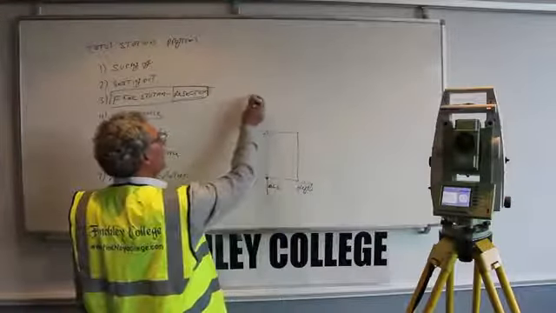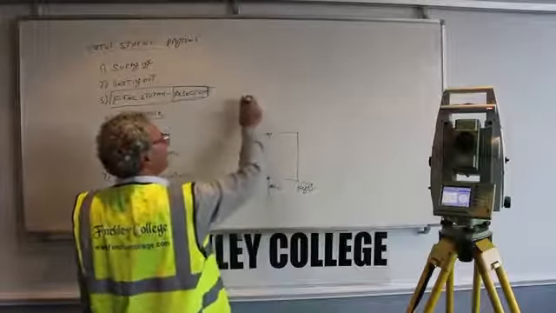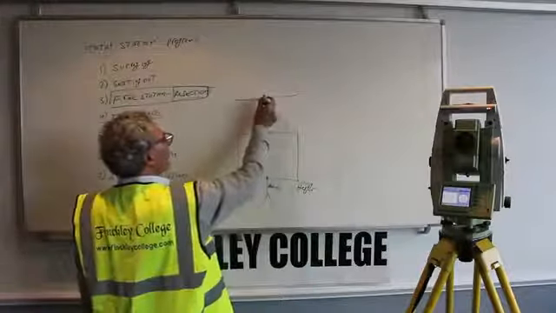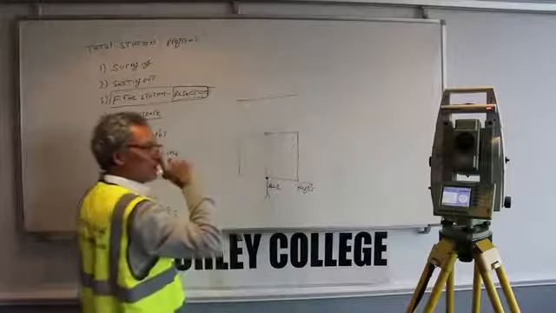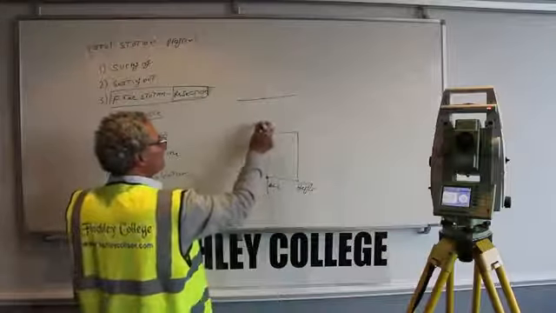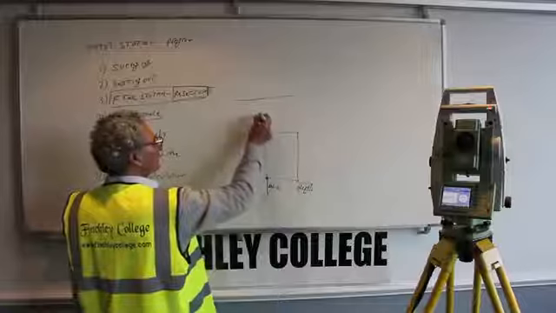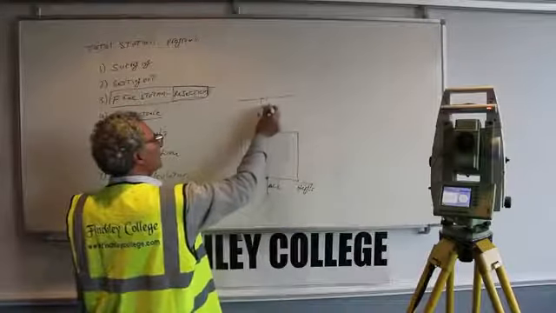For example, it could be a cable. A cable is maybe too thin for a signal to return. You can't sight to a cable up in the sky and get the signal to return. So the advantage would be you set up on the floor and sight to the floor and then sight to the cable, and that will tell you the difference in height.